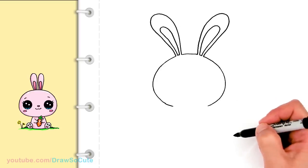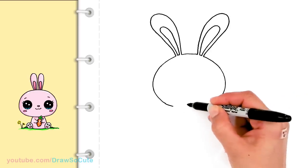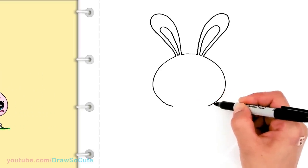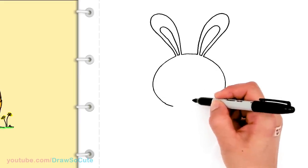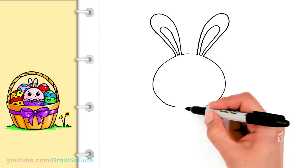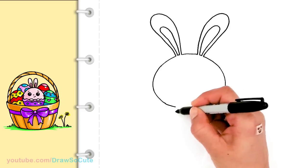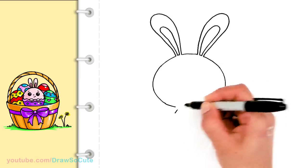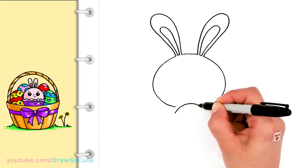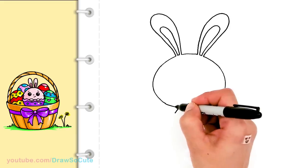Okay, so from there I'm going to stop a little bit, and I have this little Easter egg right here that's going to overlap the head a little bit. So if you're using a pencil, just go ahead and finish this curve, but I don't want to erase. So what I'm going to do is bring this in a little bit more, and in this area I'm just going to go ahead and draw the top of the egg. So about right here I'm going to start to draw the top of the egg. I'm just going to give myself a little curve that comes all the way down in the center. And then I'll just go ahead and connect this.